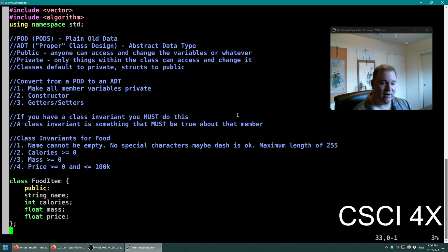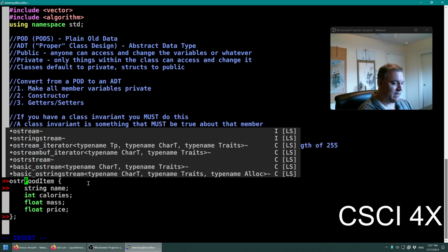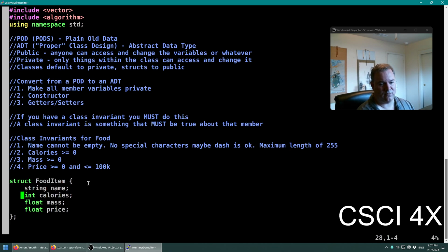Okay. So here are our invariants. The first step: we've got a POD right now, right? Everything's public. So we're going to convert our plain old data to an ADT. This is a process that when I start coding, I usually do everything as a POD, and then when things start getting complicated, I convert it into an ADT. Which is maybe not the best process, but I like getting my code up and running quickly. And then once I verify everything's working, then I do it the proper way, which again maybe isn't the most efficient process, but I always like having code that runs. So we'll start off with something like a struct, everything's public, it's a mass collection of variables.